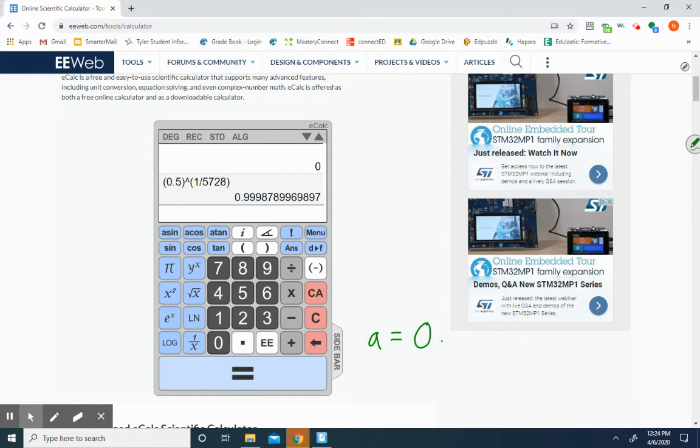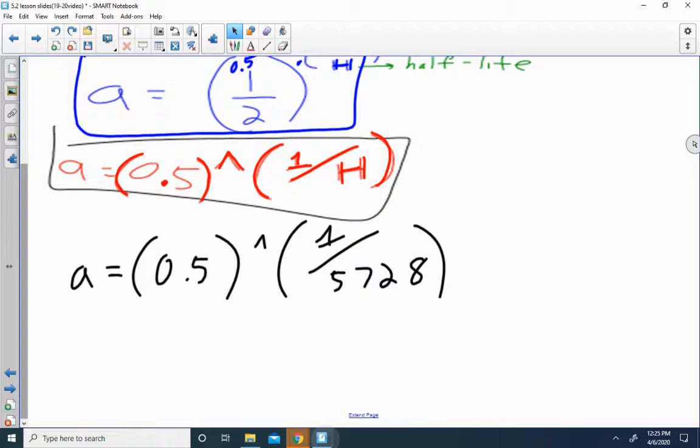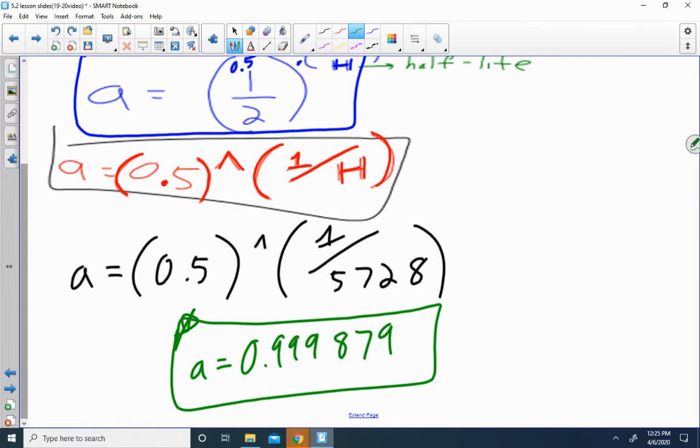And in terms of the Hawks program, they will want you to round it to 6 decimal places. So 1, 2, 3, 4, 5, 6. This is the 7th decimal, which is a 9, which means we'll round up. So when we put this in the Hawks program, we'll say 0.999879 when you round. And there you go. That's what we'll put in the Hawks program. That little a is 0.999879. And that's how you find little a. You just use that formula, type that in the Hawks program, and that's an easy point.